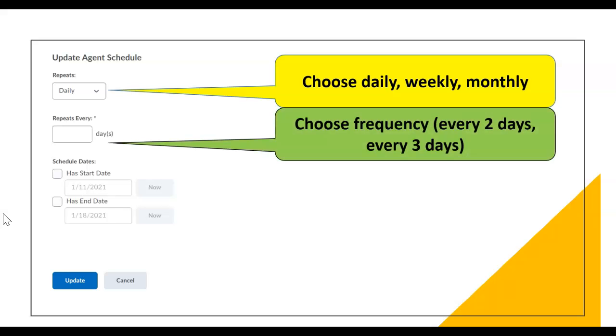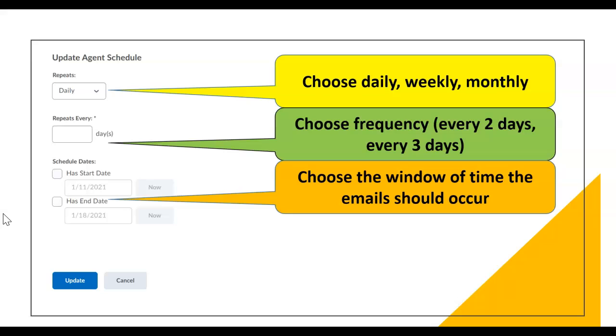Then you have to decide how frequently you want it to run. Do you want it to run every couple of days? Do you want it to run once a week? If you want it to run every couple of days, like the login intelligent agent, then ordinarily you want to give a little bit of a window, 2 or 3 days. That way it gives students a chance to do whatever they need to do before they get a repeat email. And again, they're going to get just the exact same email again a couple of days later. That's what you're setting up here.